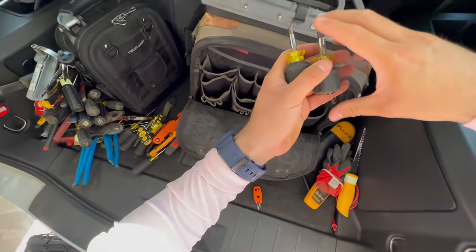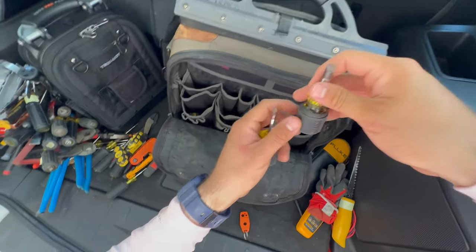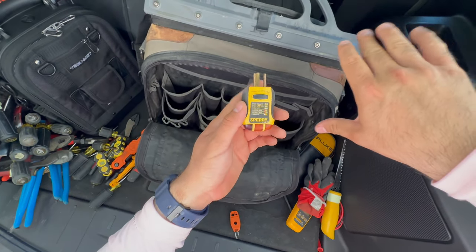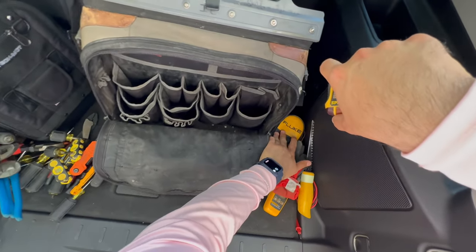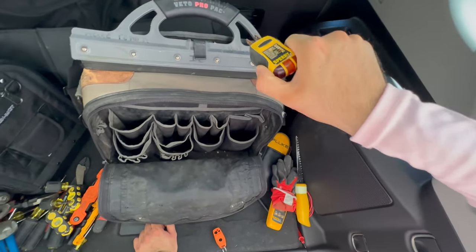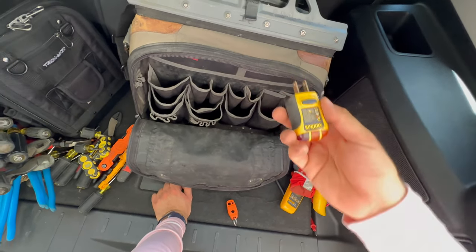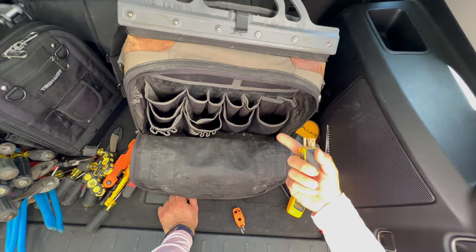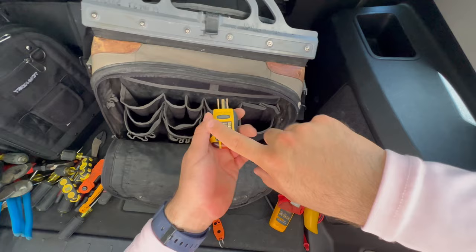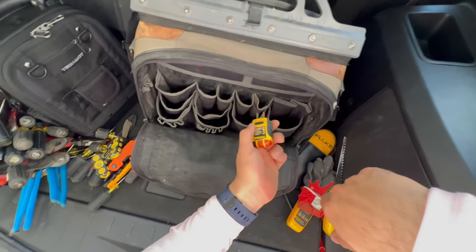This is a tool you always want in your bag, especially for service work — keep two stubbies with you. I like the non-ratcheting ones with a Phillips and a flat head to get into tight spots. Also, after installing receptacles you want to use a receptacle tester to verify you have 120V and that the wiring is correct — just plug it in. If you have GFCI-protected circuits, hit this button to make sure it trips during a fault. Inspectors will test all your GFCI stuff, so test it yourself before calling the inspection.